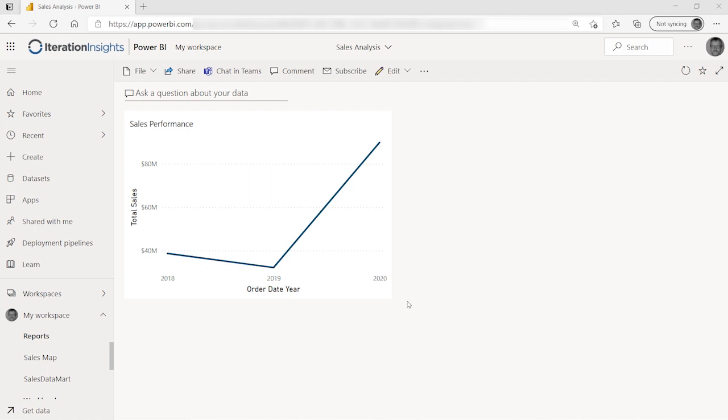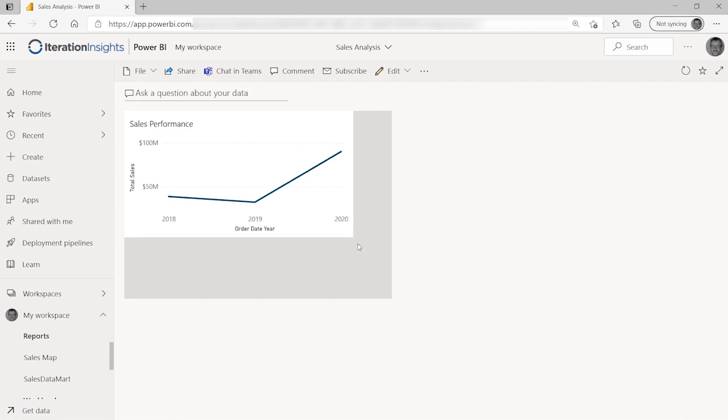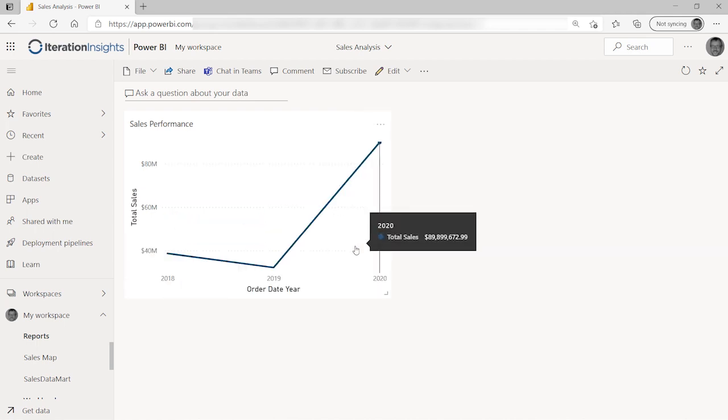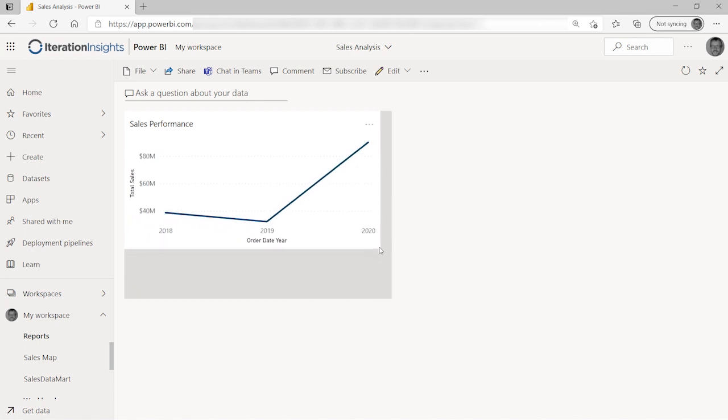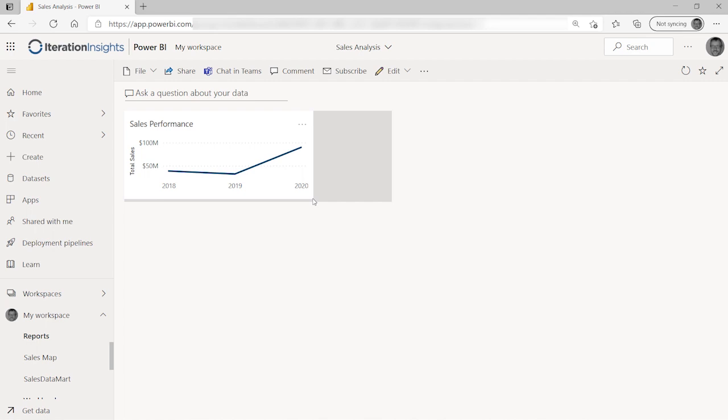Okay, so what I'm going to do here next is resize this tile. I'm going to go to the bottom right-hand corner of the visual itself, and start dragging this to resize it. In behind the scenes, you can notice a gray background. If I was to drop the visual right now and let go of my mouse, it will snap back to that gray border. I want to reposition this a little bit and make it smaller, so I'll wait for the sizing to change here. There we go. So there's our one sizing change. And if I go ahead and drop it like that, we'll be like this for our visualization.